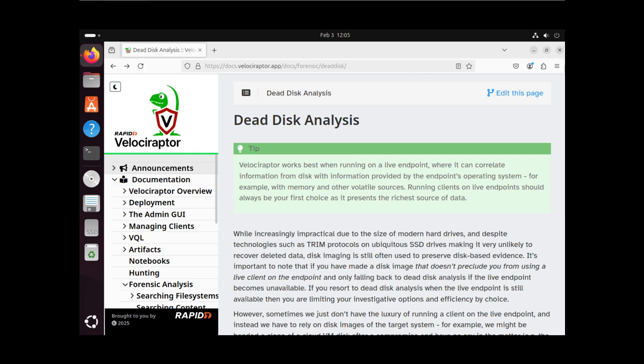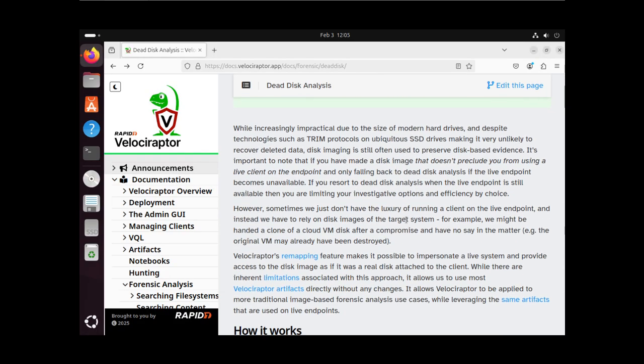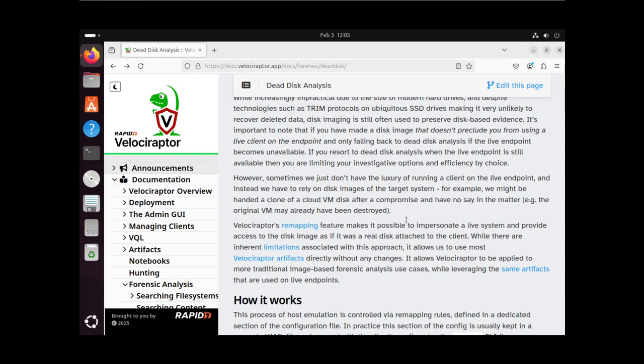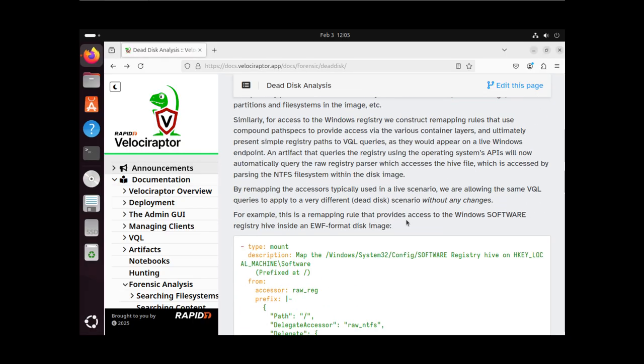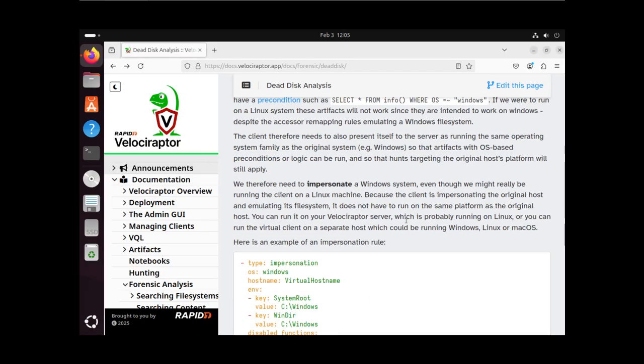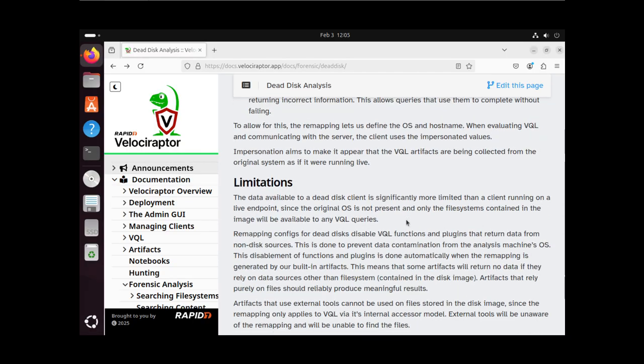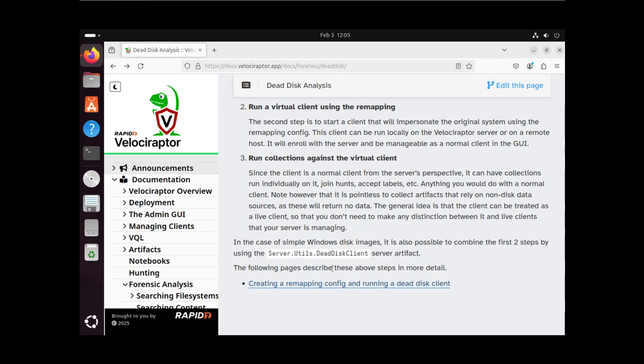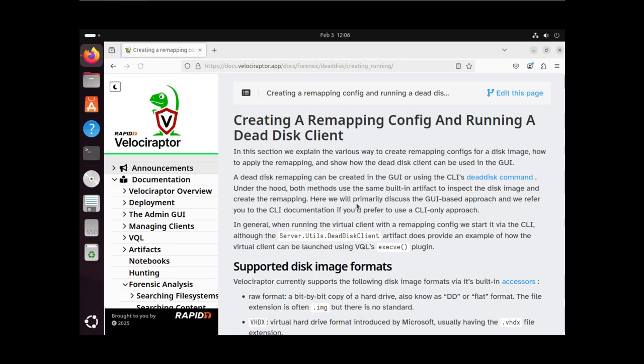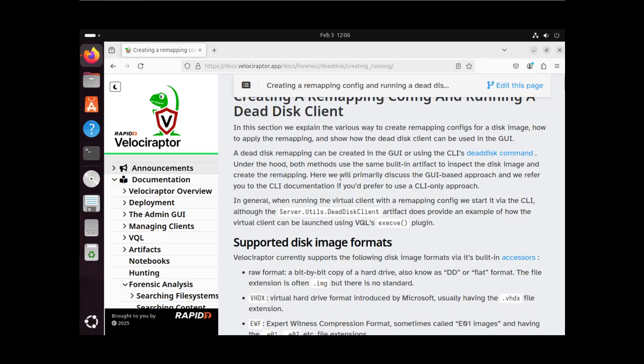So the dead disk analysis with Velociraptor has probably been around for a while. I'm not sure how long, but by looking at the documentation, which is quite extensive, the documentation appears to be kind of old and outdated. I mean, there's a full page here. We even got another page on just the dead disk forensics right here.